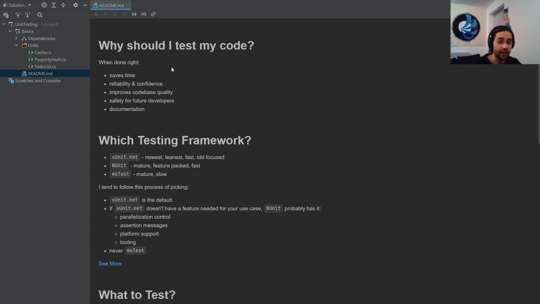I know it looks like, oh man, I have to write more code. That's going to take time. But no, in the end it will save you time because you're going to know stuff isn't going to break, right? Reliability and confidence. Maybe you're not struggling with this if you've never had a job and you've never had to publish anything to production.